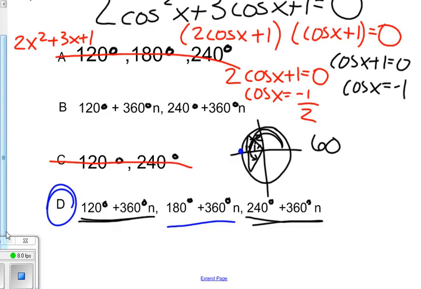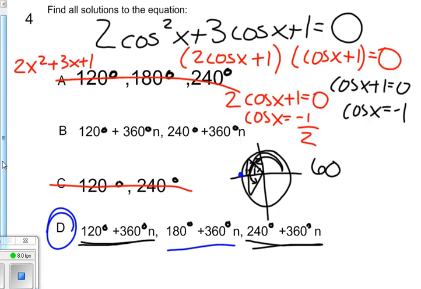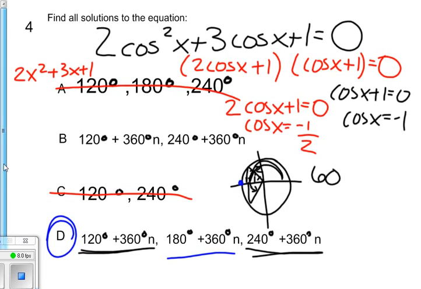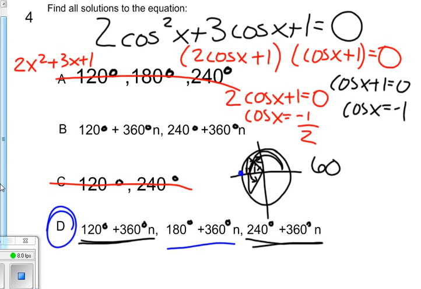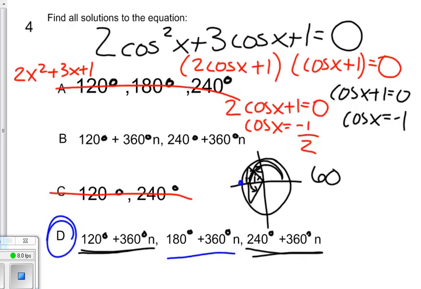Any questions? Okay, so this is pretty much what you had to do on homework. I think, was it D, E, and F, or E and F? So keep working on these and look for when they say all solutions or in the interval. Then we're going to end with the, yes, Ann? Yeah. So we're done with Centio. You can put the Centio away, and we're going to take a mini quiz, and then the rest of the hour is your free time to work. The quiz is tough.